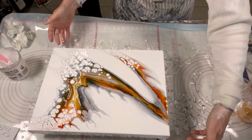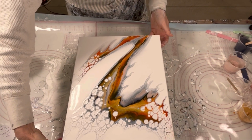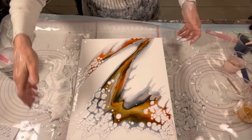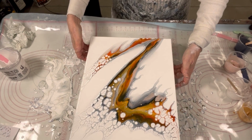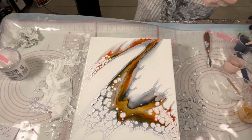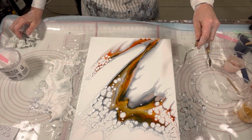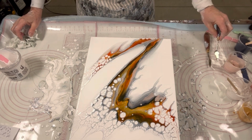Okay, so let's see what we've got here. Kind of basic. Interesting. Interesting pearls. Palette knife. So as I start to go through the composition adjustment here, I'm going to speed up, delete, and also zoom in where necessary.